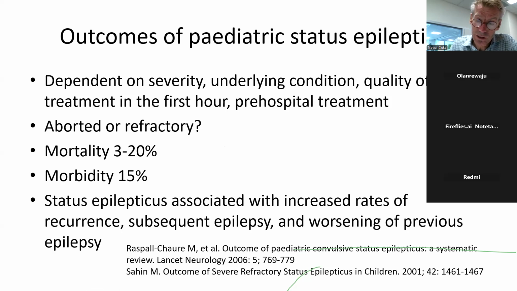I hope that's a quick run through of status epilepticus and how we manage it, and how we might distinguish between conditions that are relatively benign and those that are more serious. I'll send the slides around, but I would encourage you to look at them, especially that table of differential diagnosis, and try to really understand the different causes and the clinical features that suggest one diagnosis over another, so that we can be better at distinguishing between benign and more concerning problems.